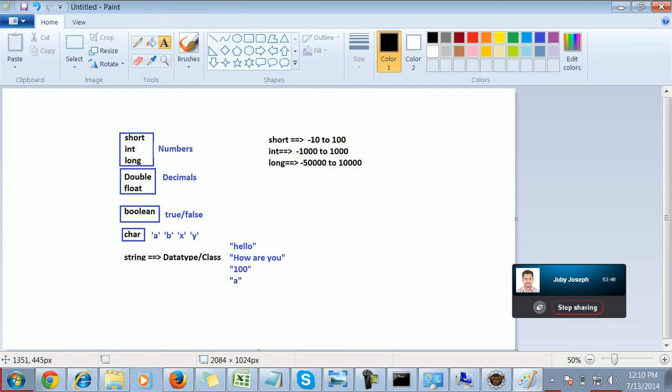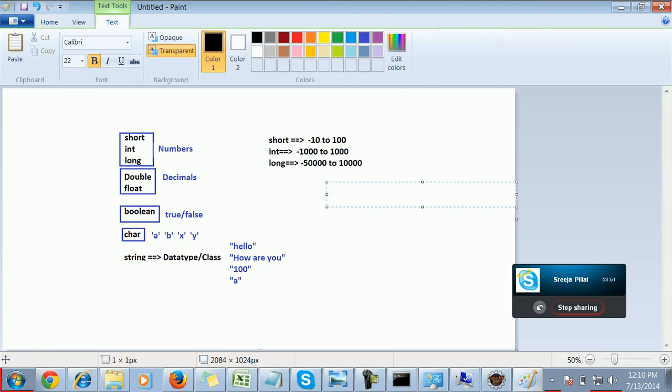So right now I want to store a number which is 20. Which data types can support 20? Short can support it, because in minus 10 to 100, 20 is present. Integer also can support, because it is within minus 1000 to 1000. Long also supports. So 20 can be stored in any of these three data types.